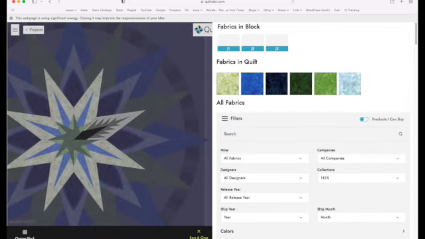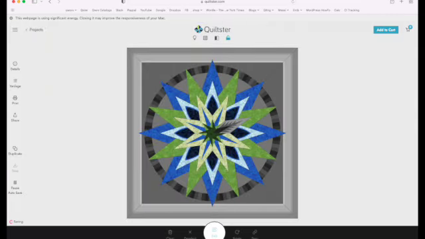Now, I don't know that I'm going to go with that shape because I'm really liking the simplicity of the center one. But keep in mind that I've only changed one block. But anytime that you change a block like that, you lose the colors that you've assigned to that very center. So you can do it that way. There's not a thing wrong with it.